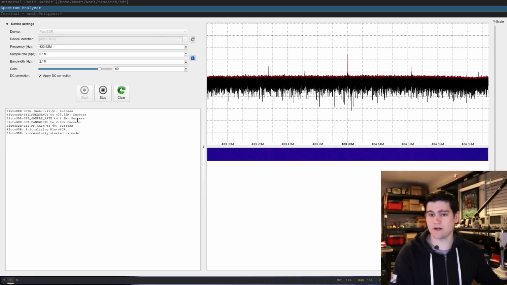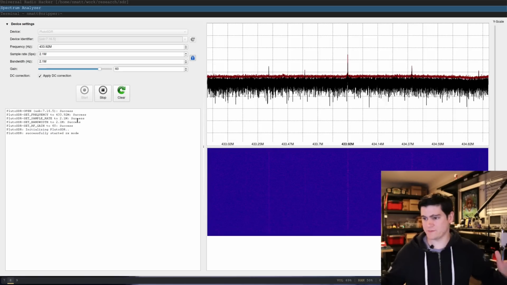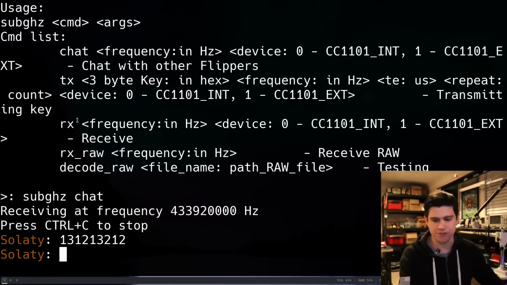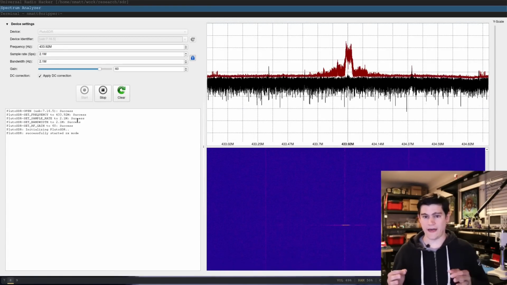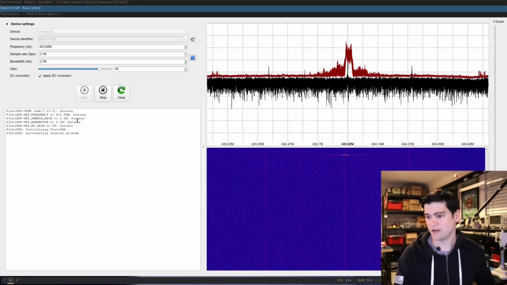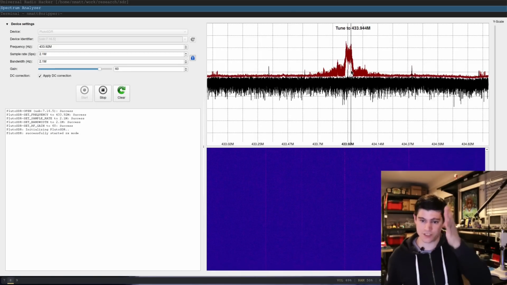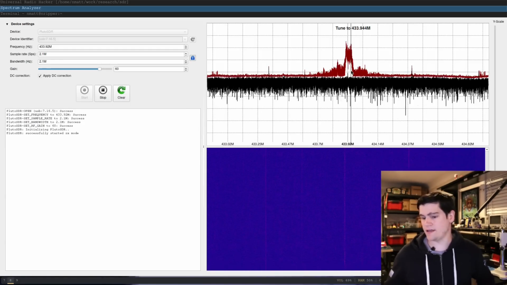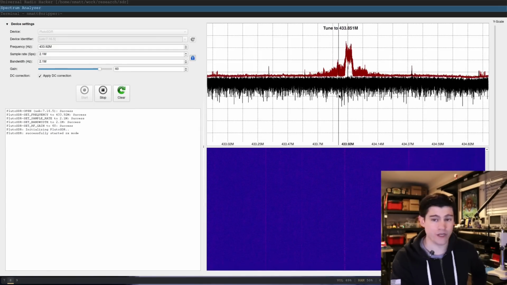So we're going to start, and we're going to see that we have a bunch of data coming in from across the radio spectrum. Now we're going to switch over here, and I'm just going to type something, and you will see that it has recorded that it received a bunch of radio transmission right around this area. So our center frequency looks good, 433.92 megahertz.